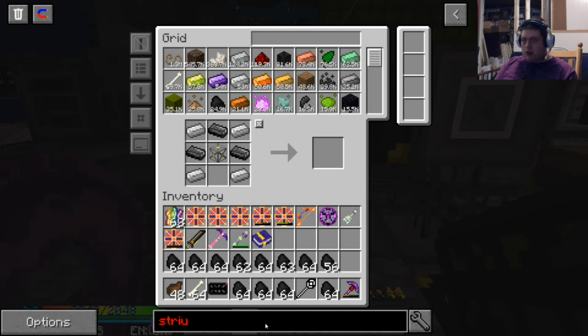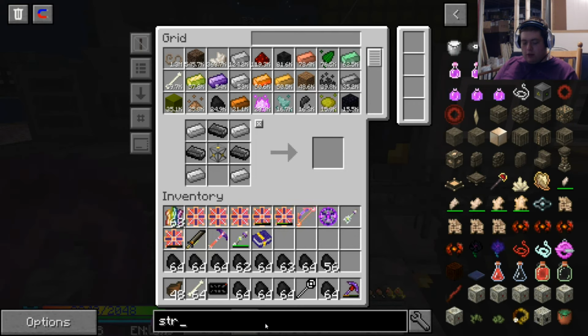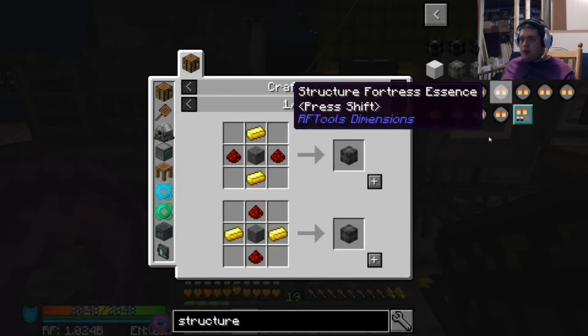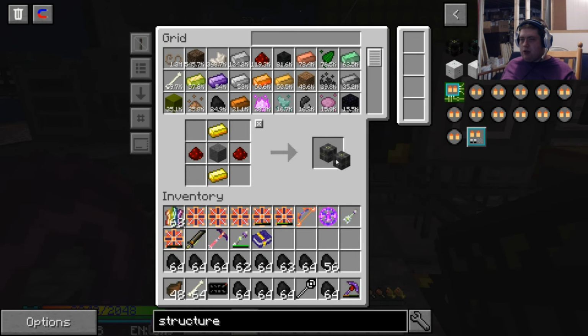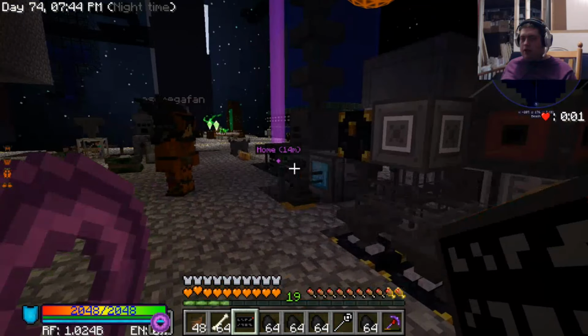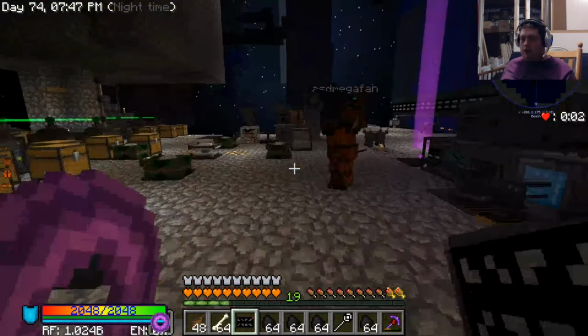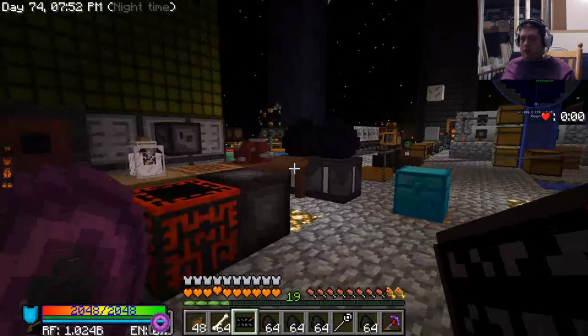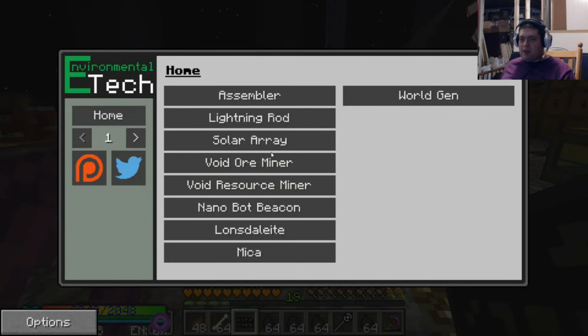It takes milk? Wait, what does? Slime generator, apparently. Dang, we're out of gold again. We have milk. Yeah, you just get a bucket and take it out of the cow in a jar. No. We have a cow in a jar. No one told me. I told you we had two last time we were on.